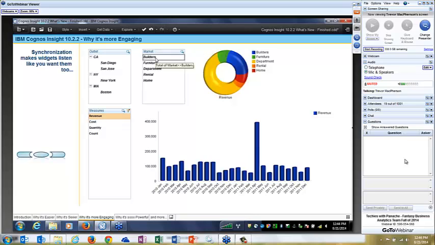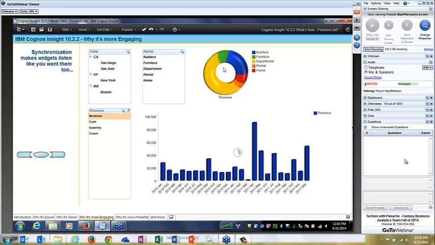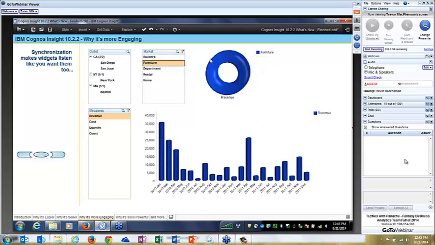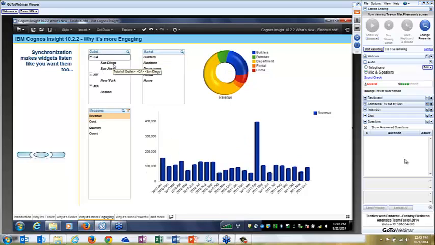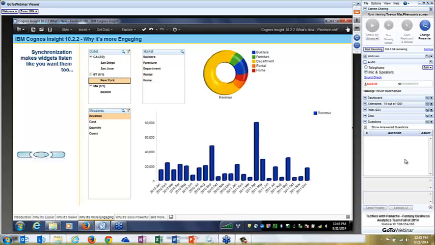Now, if I were to filter that and it were to listen and just show builders, that's not particularly useful to me anymore. I need to actually have these filters not listen. I want to see my trend to show just my furniture market, for example, but don't update this chart. I only want that one to update when I look at the breakdown by outlet, which outlet I'm looking at.